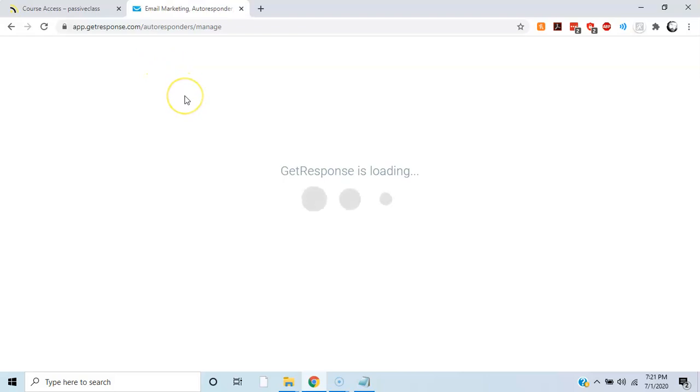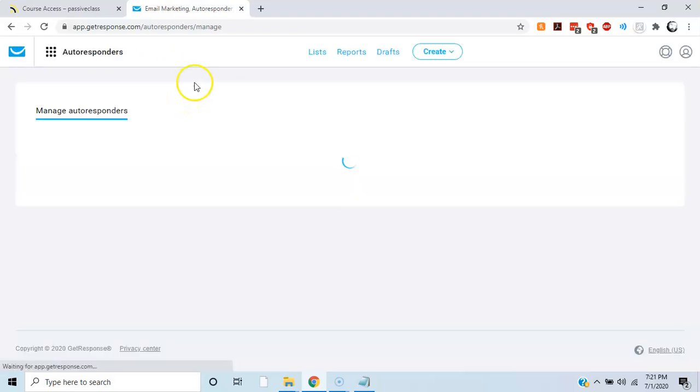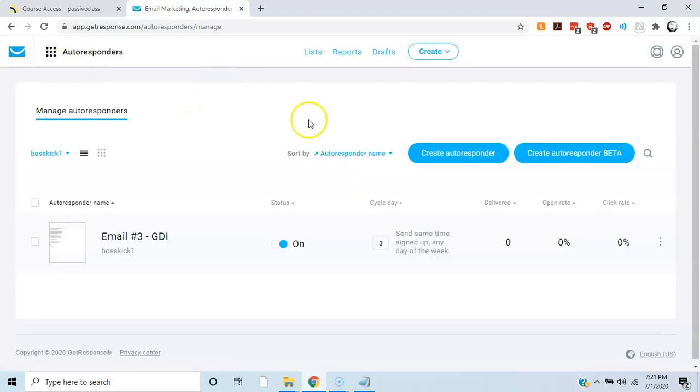Okay, and they also have, like I said, the funnel builder. So this is it. That's it. So now what you would do is create an autoresponder and set it to go on day 4, right? If it's the next day. And then load up the next email, set it to go out on day 5. Just follow the steps I just outlined for you. You can rewatch this video, watch it on double speed if you need to, or 1.5. And so that's how you do autoresponders, okay?